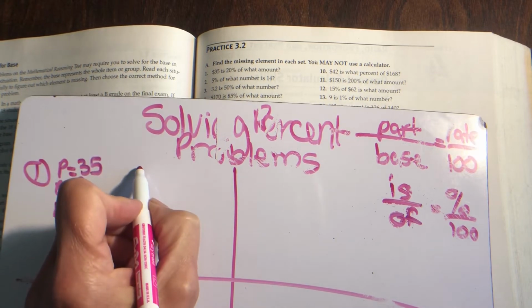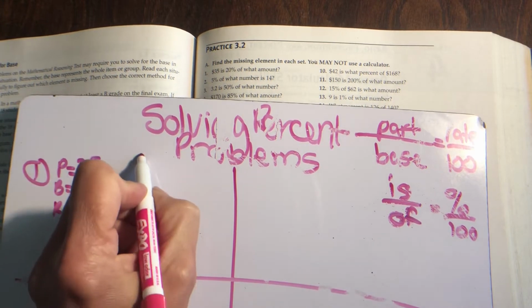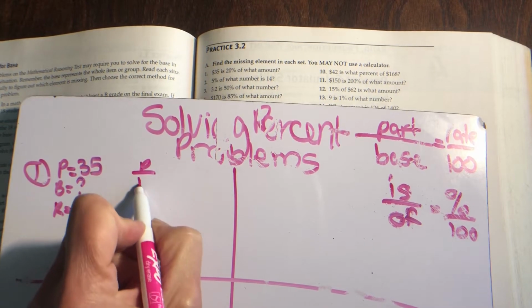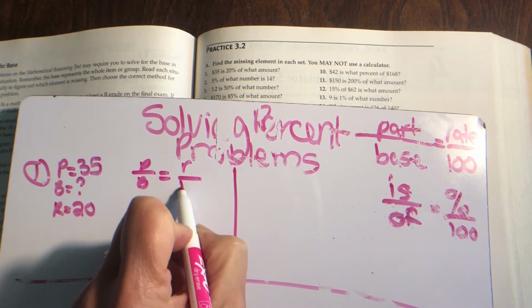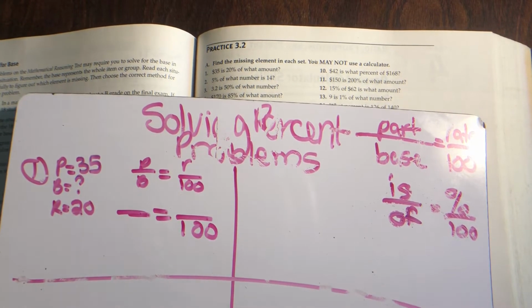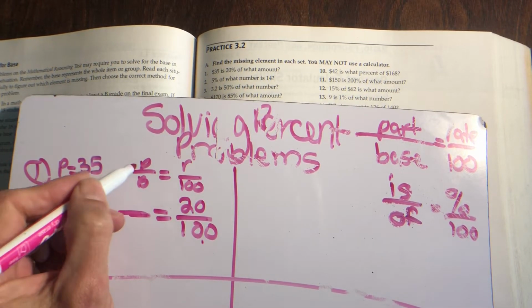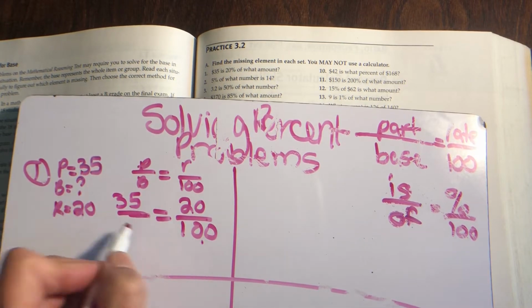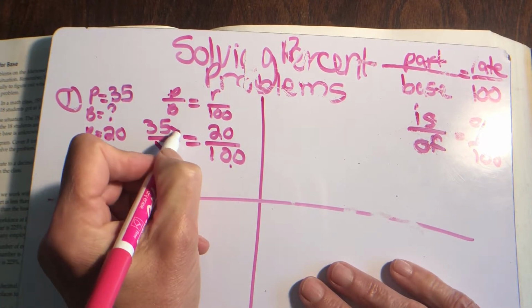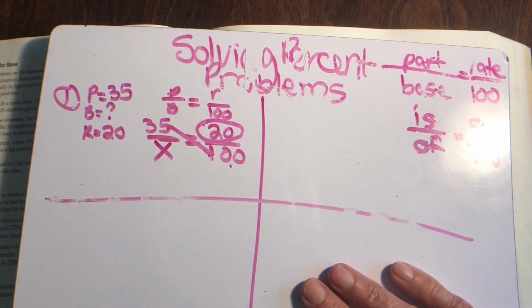Then we come over here and we write our formula down. If you want to use your formula as is over of equals percent over 100, that's fine with me. That bothers some people because it doesn't match the letters here. So I'm just going to put P over B equals R over 100. And then line equals line over 100 is your empty formula. 20 is rate, it goes over 100. Now, part is the top here. I'm not going to put a question mark there, I'm going to put an X. Now draw your arrow, remember, to connect the two numbers that are diagonal, and circle. So we're kind of shortcutting some algebra out.